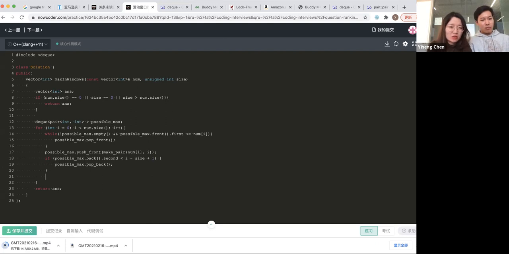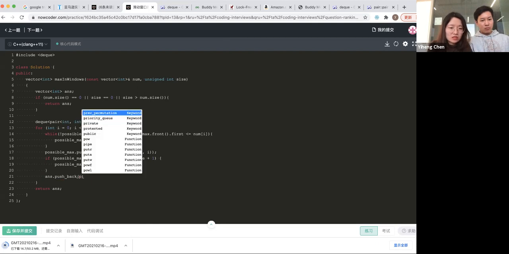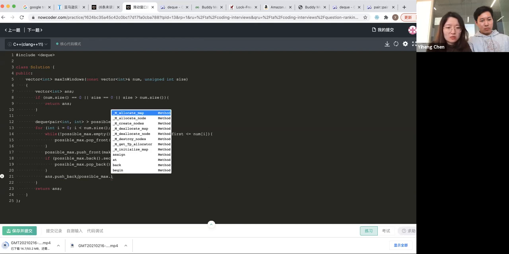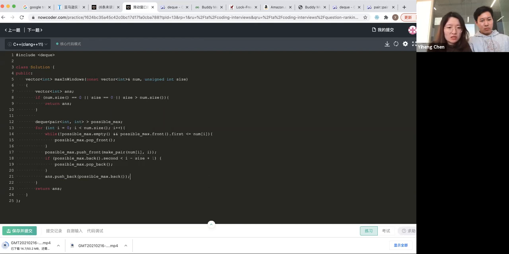And last element. Do you think it can compile? Oh no. First.